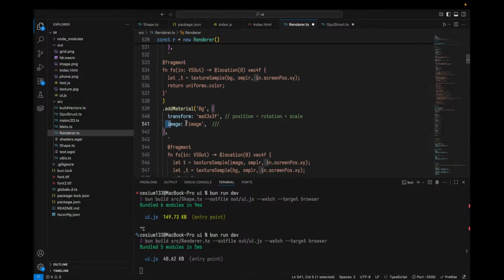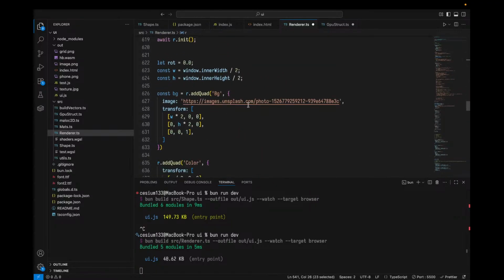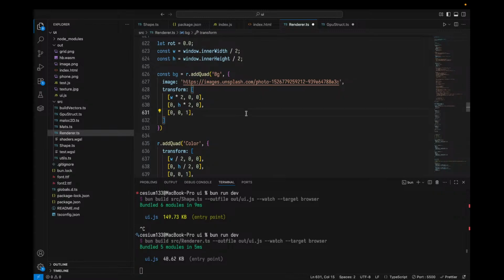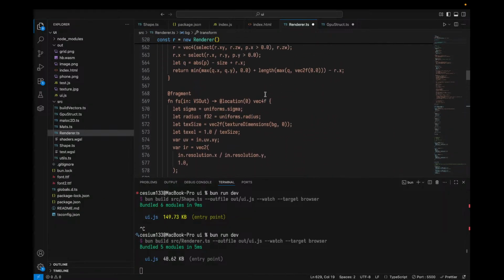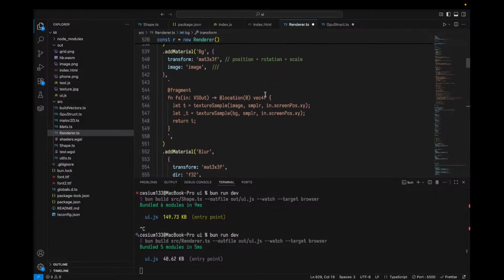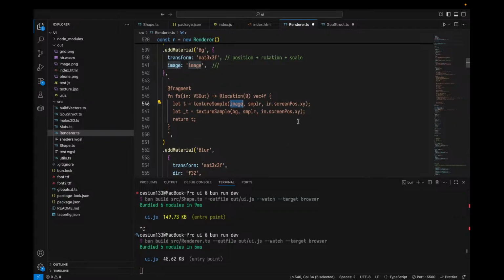When I say that I'm gonna add a material image, when I am creating a quad with the material type background, I just give it, okay, take this image and it's gonna put it into the texture called image.